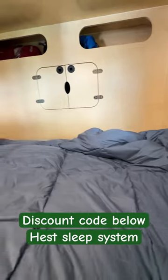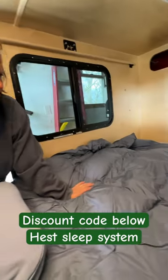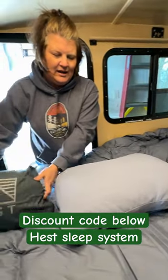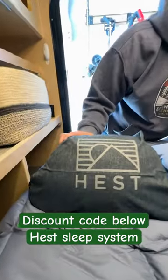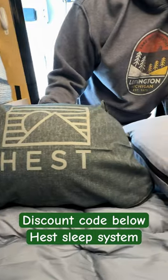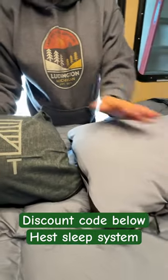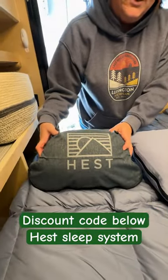This is the double size, and it fits our queen size bed perfectly. We'll continue to use our Hest pillows — they work well for sleeping in the trailer, and they stay right there in the trailer. If you feel like you need to save space in transit, this size pillow folds up into a nice compact size.